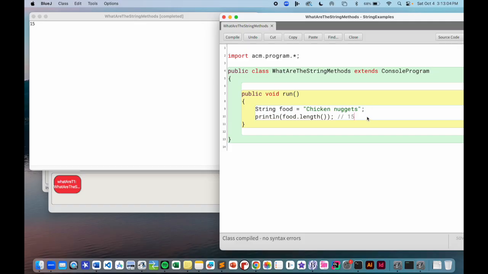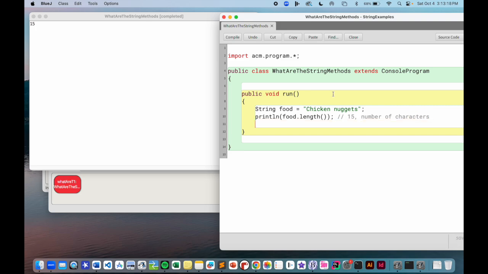So one of these string methods is going to be dot length, which tells you how long something is, how many characters. All right, let's look at another one. I can print line food dot substring.